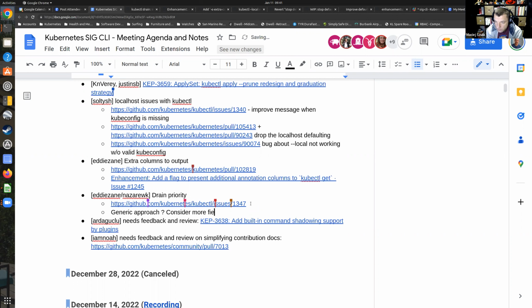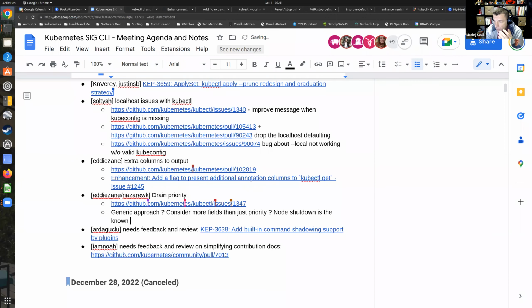Well, the only place I have encountered the priority handling of pods is node shutdown. I'm not sure if there is anything else in the whole Kubernetes, to be honest. I wouldn't say that, just within kubectl.